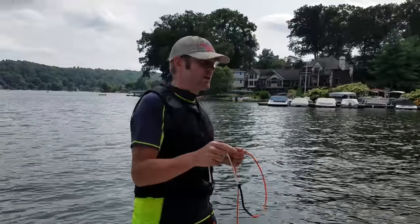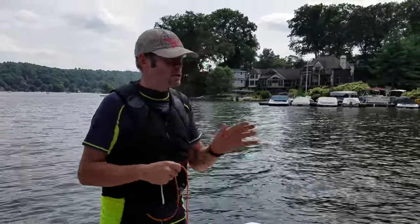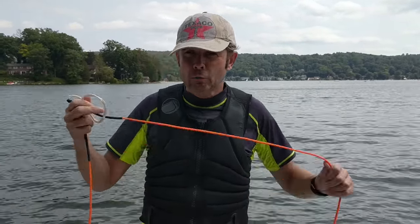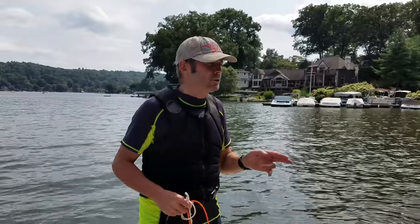The problem is there are a lot of people out there that ride a lot slower, and therefore they want a shorter rope. That's newbies and intermediates. When you're a real professional, you can ride at 80-foot and 75-foot at 24 miles an hour. But most people nowadays can't do that, so they need short ropes.